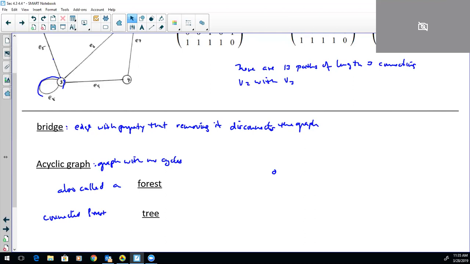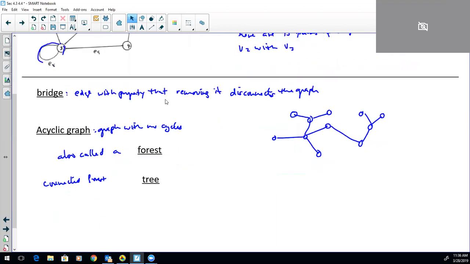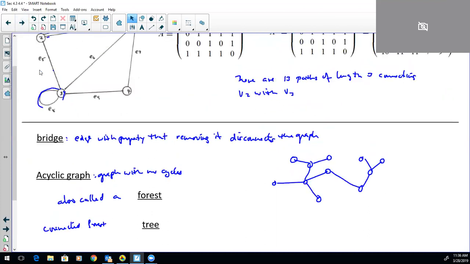Okay. So when you're talking about an acyclic graph, you're talking about something like this. There is no edge over here that would give us a cycle in this place. Okay, so here's an example of an acyclic graph. But it's not connected, so we're going to call that a forest. Now, a connected acyclic graph is just something like this, and that's a tree. Okay, we'll be talking more about trees here soon.